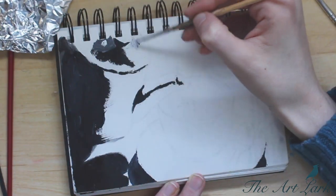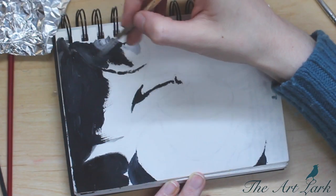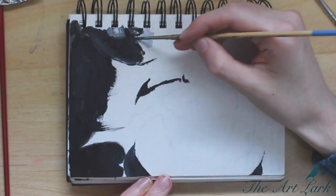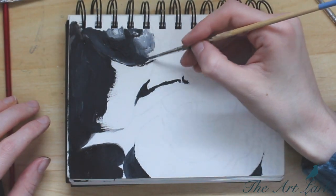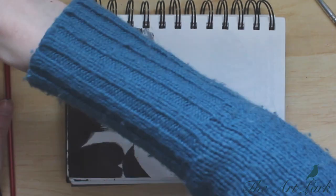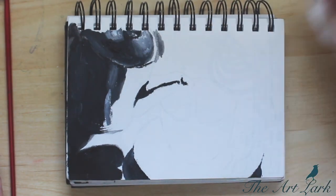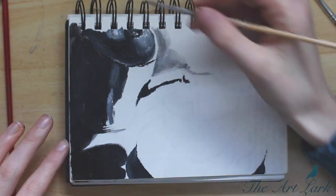Here's a bonus tip: if you're drawing in black and white and your reference photo is in color, do yourself a favor and take that reference photo and put it in a photo editor — it could just be the one that comes with your computer — and make it grayscale. It will make it so much easier for your brain to translate grayscale into grayscale rather than color into grayscale, for the reasons I mentioned earlier.